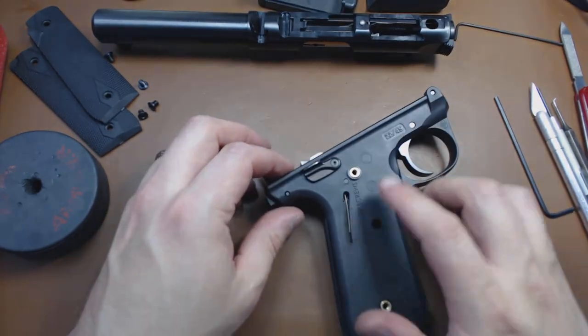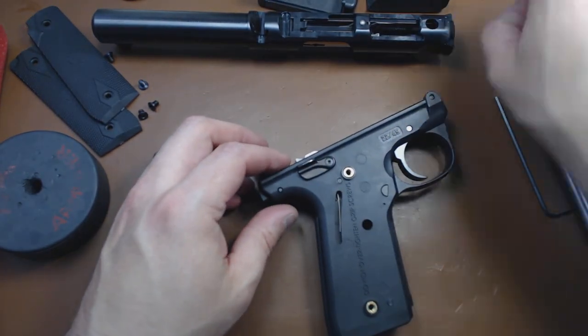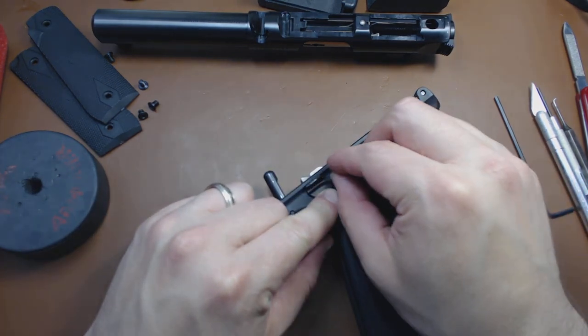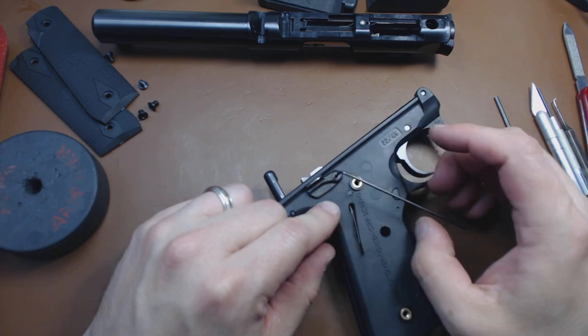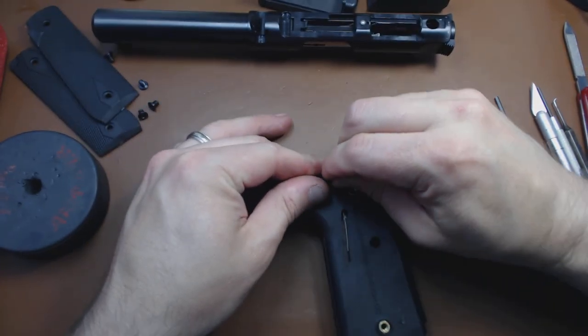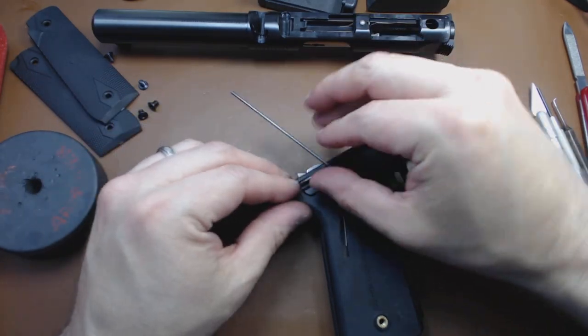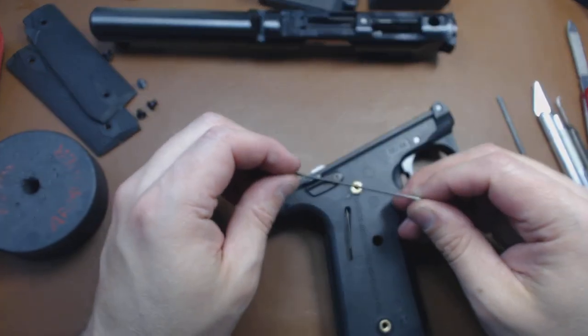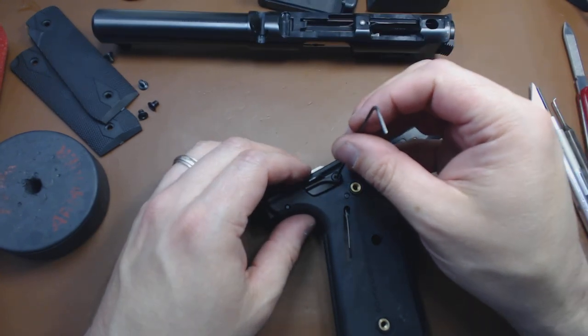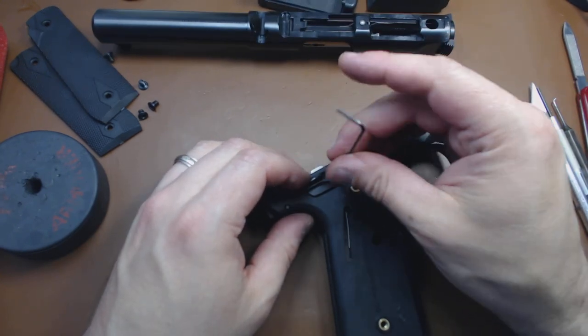So first things first with this, if you have the ambidextrous safety one, you'll have to take that off. And that means a little itty bitty hex head here. And I forget what size this guy was. I don't think he's labeled. Yeah, tiny. I want to say probably 1/16 or thereabouts.